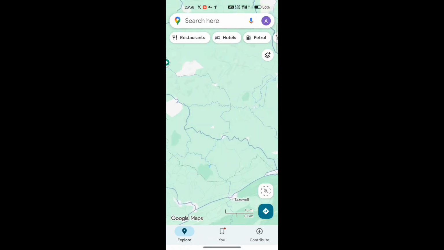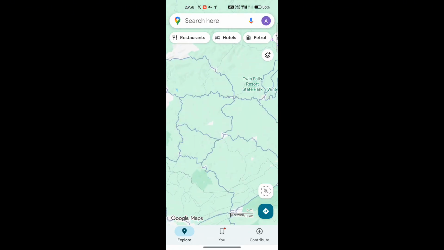The first reason was the route was not available officially on Google Maps. Sometimes there are routes that are not recognized by Google Maps, so that's why they're not available. But if that was not the problem, the other two problems would be, you need to simply check your network connection. For network, you will simply check your Wi-Fi or data.